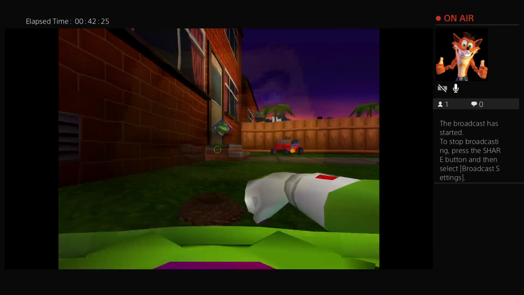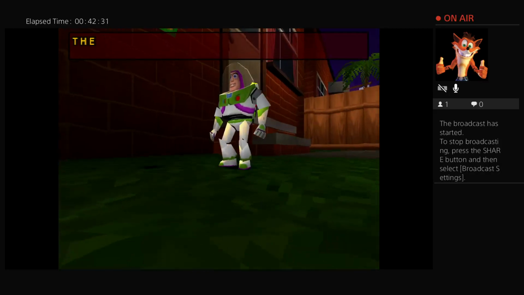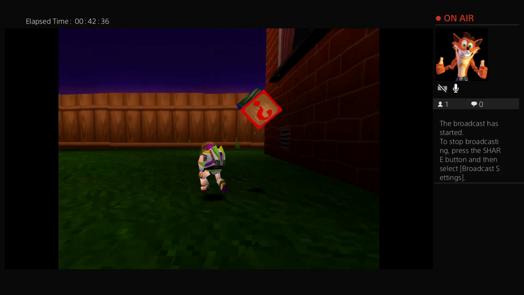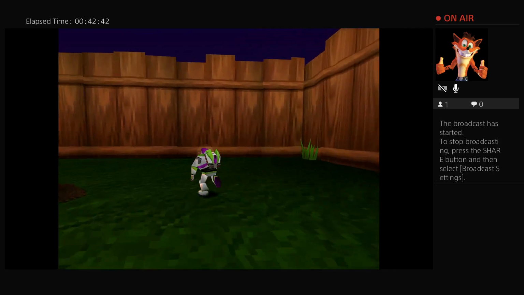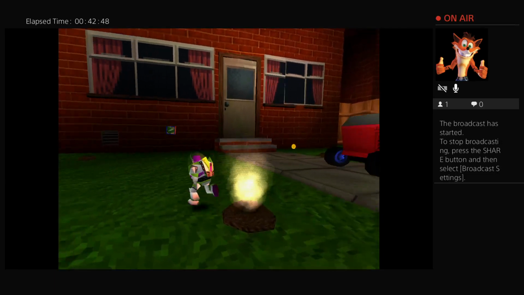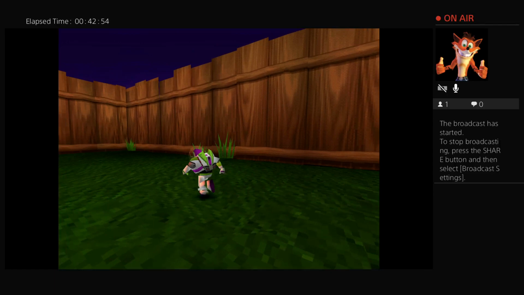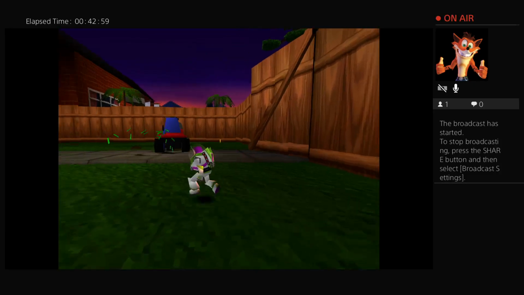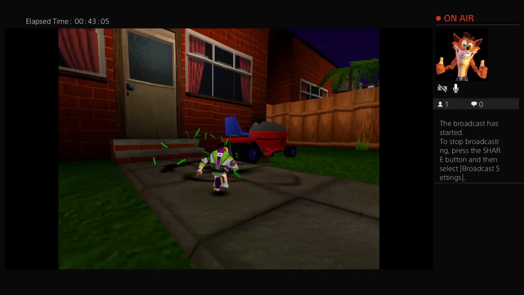What is this thing? It's just like a dirt pile. Look. The soldier will surrender if you quickly stomp on the molehills that he is near. Oh, I see. Alright, where's the molehill then? Oh! I thought I did it. Maybe there's another one?